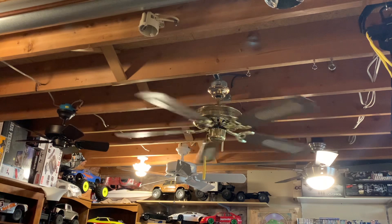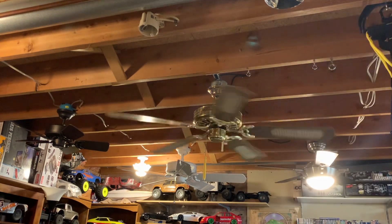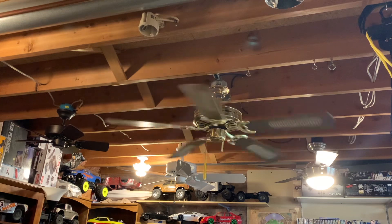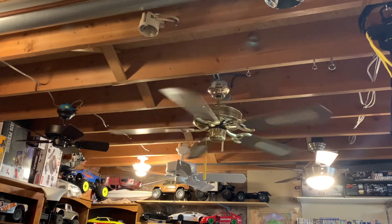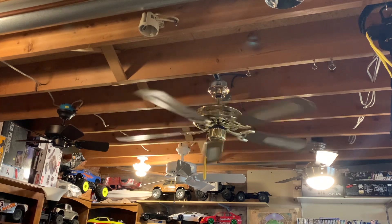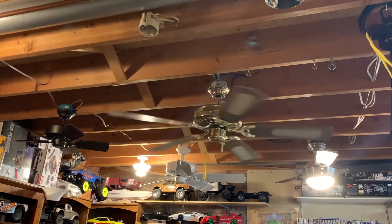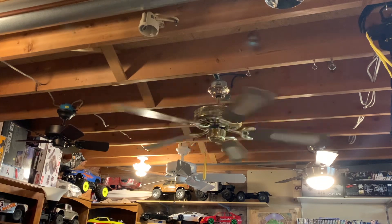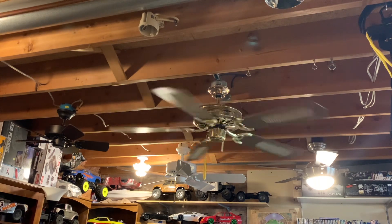One of them, the iron broke. You might see how some of us will reach up to stop a fan — and the iron broke off of one of them. I'm going to try to source them a replacement. The other fan, the wall control just went kaput. Originally I was like, okay, it's probably an old IntelliTouch, this is probably normal. No — seven-year-old ceiling fan. I don't know what they're doing. I'm not saying vintage is always better though. There's definitely vintage fans that, honestly, if they weren't collectible, I don't know what they'd be good for — like the Panama gear-driven one. It's rare, it's collectible, it's really cool, but it's just not a very good fan. Vintage isn't always better.